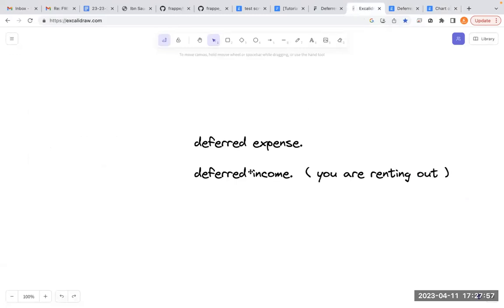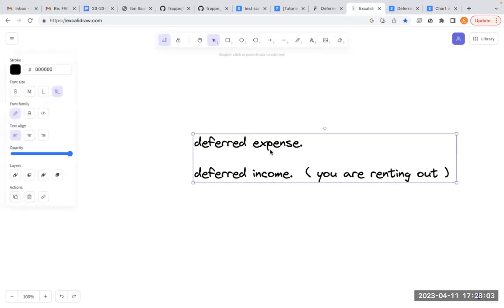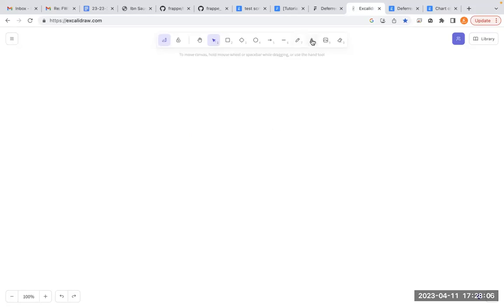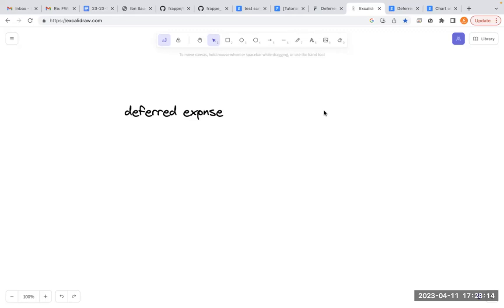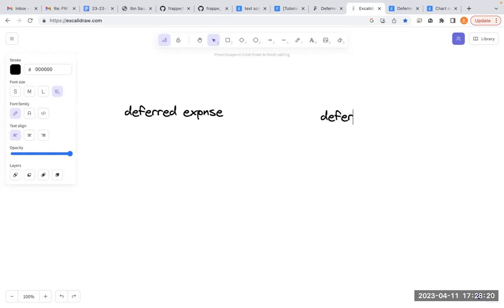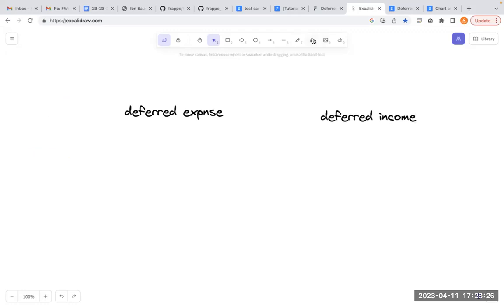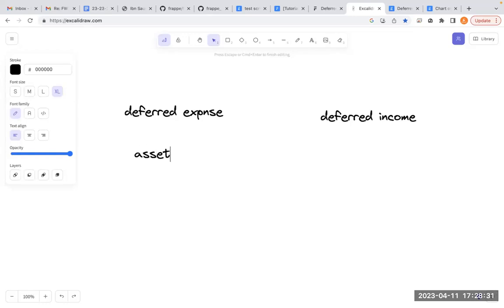So let me put it like this. Here we have deferred expense, and here deferred income. The deferred account will be in the asset for the expense, and the deferred account here will be in liabilities.